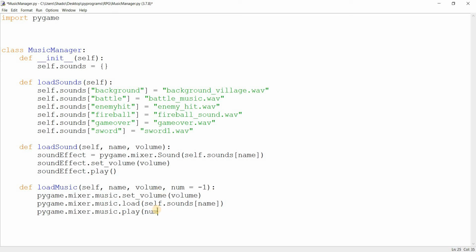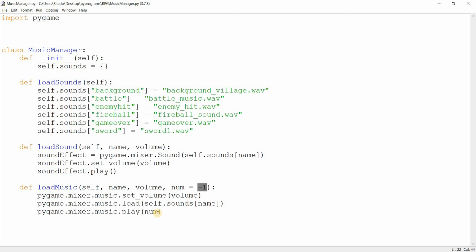So the thing is that this takes an extra parameter. This parameter basically defines how long the music plays. So for example, if you have some background music playing and you want it to run infinitely, because usually you don't have background music just play once, right? You usually have it looping, don't you? So what you can do actually is pass in -1, and that'll make it loop infinitely. Alternatively, 0 is the default, which plays once.